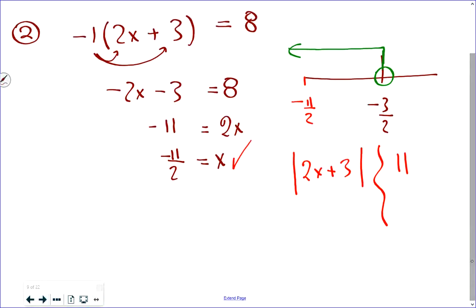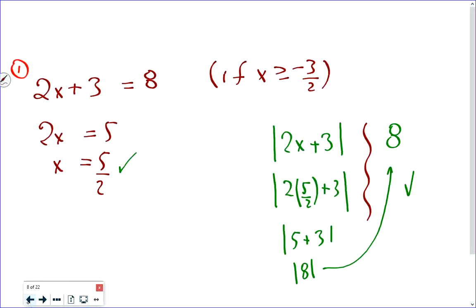I think at some point, and it might have been actually when I checked number 1, I didn't actually write 8 here and say they're equal. I just drew an arrow from the absolute value of 8 to 8. And if we did the same thing with the one we're working on in equation 2 from example 1, we get the absolute value of negative 11 equals supposedly 11, and the absolute value of negative 11 is in fact 11. So is that okay? Okay. Any other questions with example 1?